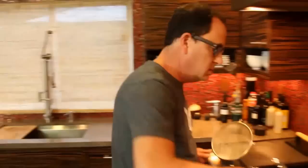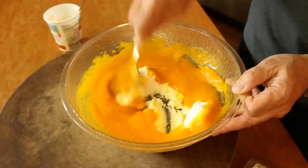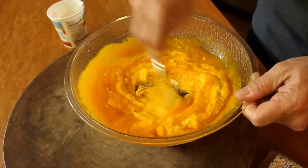Let me just start mixing this. So the ricotta is gonna go in. And this is gonna obviously have to be mixed really well. It does so badly look like baby food. I've only got a little bit of this left. I might as well use it, right?